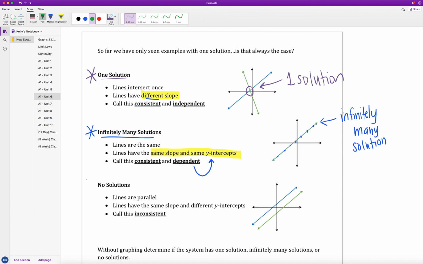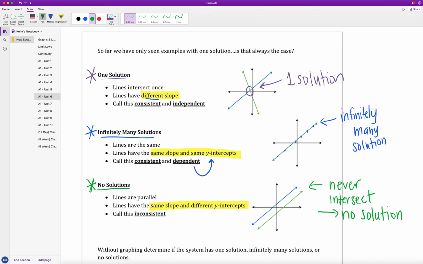Our last case down here is going to be our no solutions case. So no solutions, we saw in our last unit that 2 lines might never intersect if those lines are parallel. So parallel lines, if I have a system of 2 lines that are parallel, then those would produce no solutions. And that again happens when we have the same slope and different y-intercepts. So our no solutions happens when they're parallel because the lines over here never intersect, which means I then have no solution.